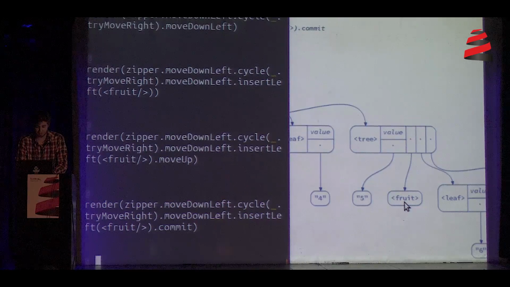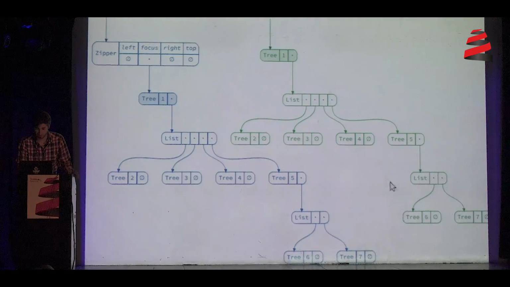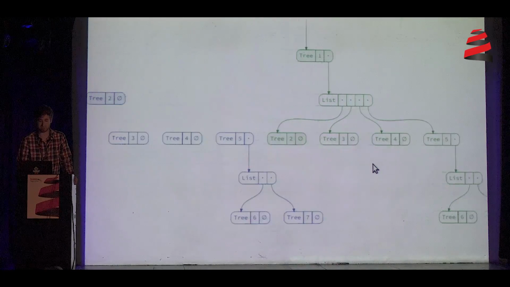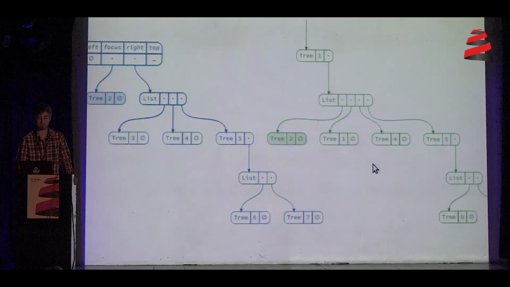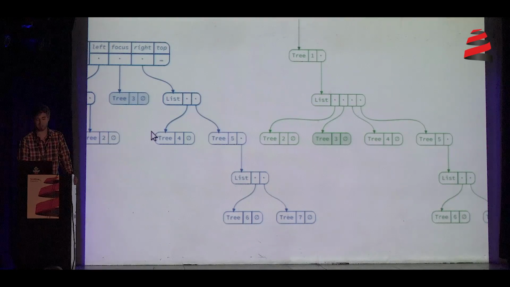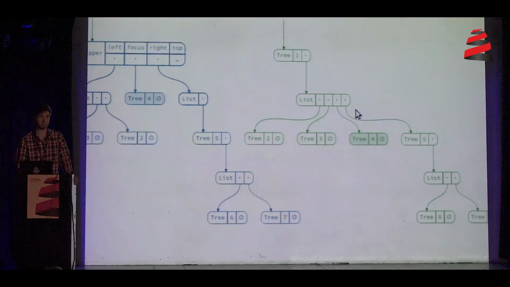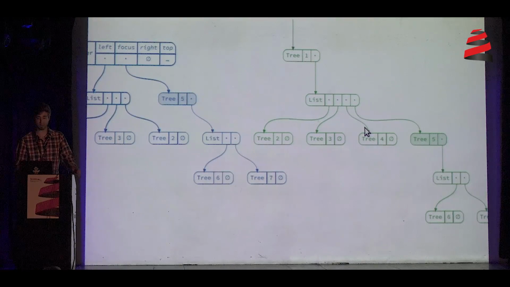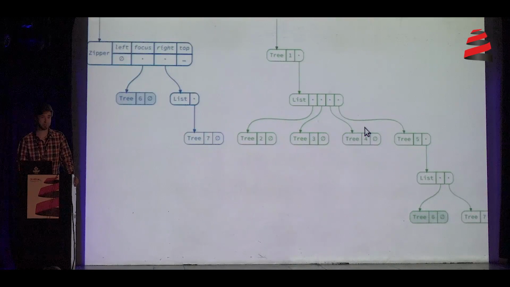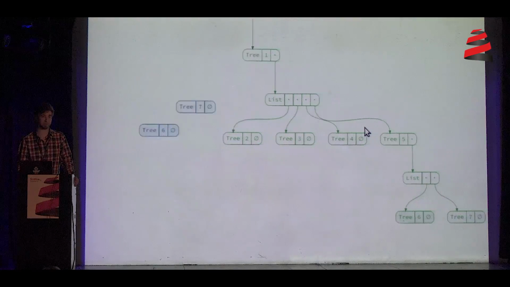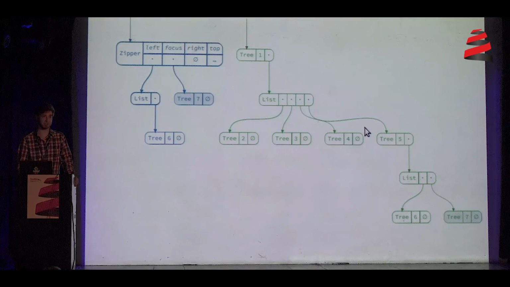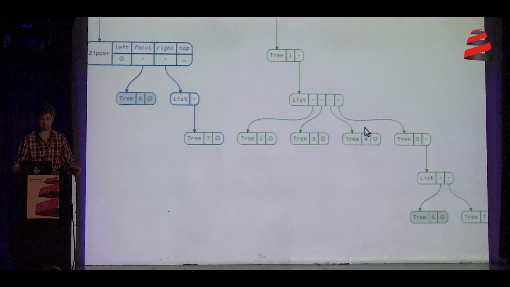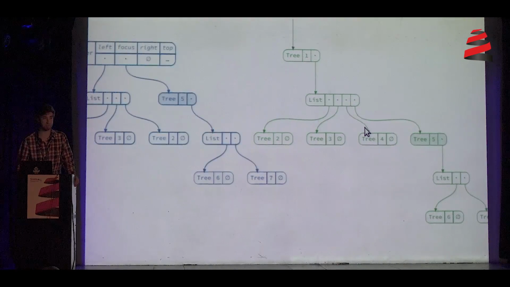Actually, I lied. There is one more thing that I'll put running. This is an animation of a zipper at work with some numeric trees. So we have the zipper on the left and the tree on the right. And with the highlight, you see that they focus on the same thing. And now you know that to implement this visualization, we actually used zippers. So that kind of makes it very meta. Thank you. Questions?